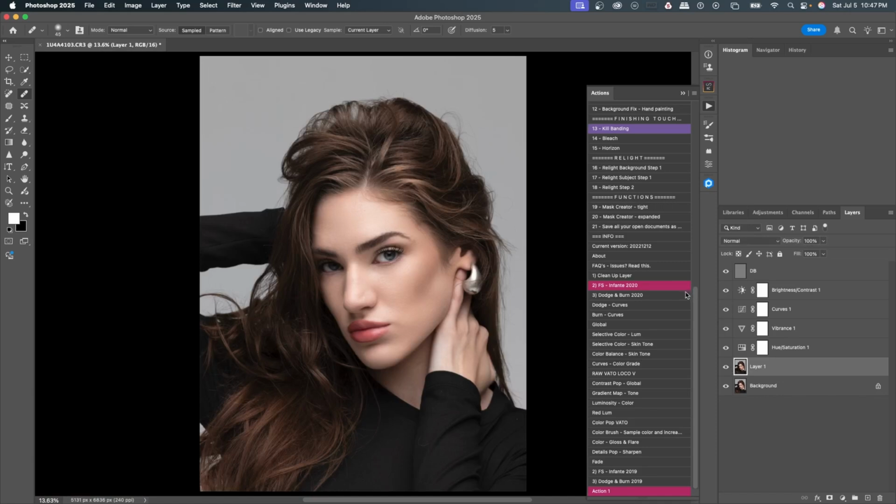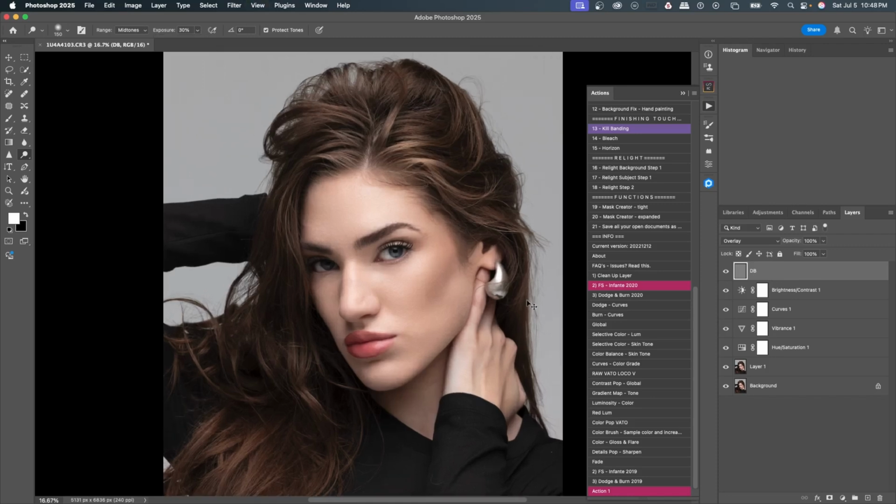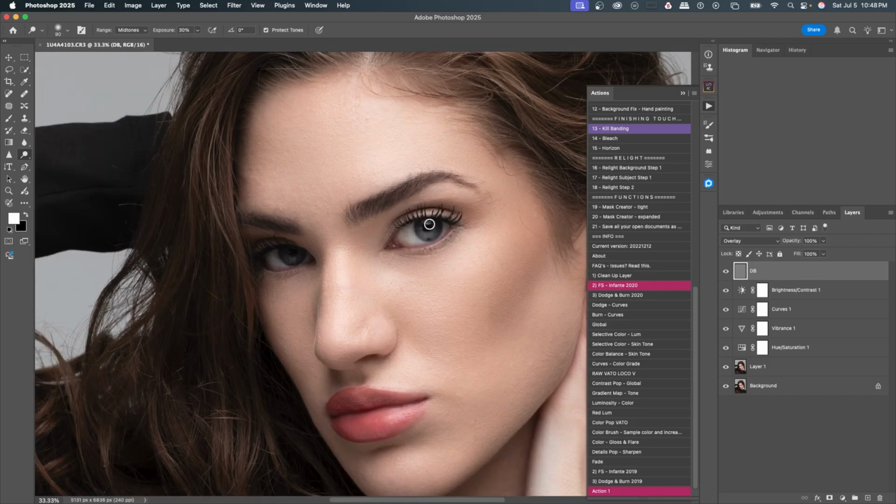Now the last thing that I'm gonna do right now is use my dodge and burn layer. We click on this, and over here to the left you have your dodge and burn tool. You click up there, bring that tool up here, and to the top you have exposure. The higher you have your exposure, the higher it's going to burn. So right now we're not going to have it up to 90, probably to 30, and we're going to zoom all the way in, and this is going to help us.